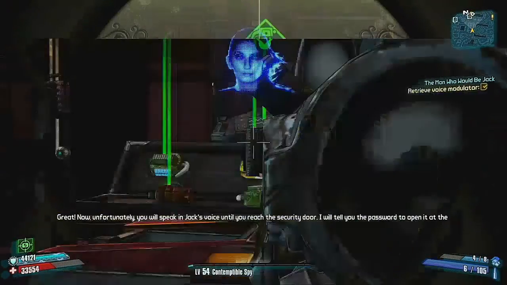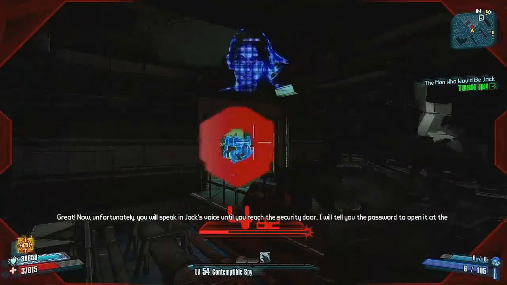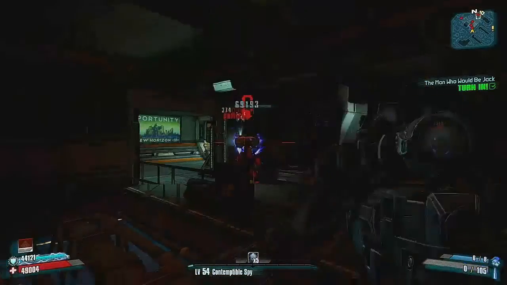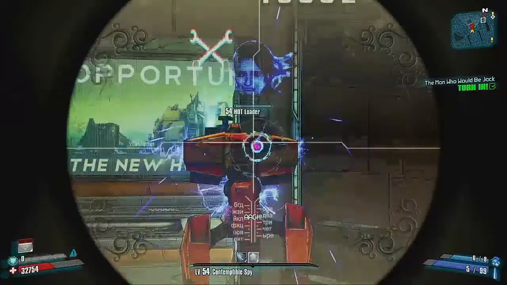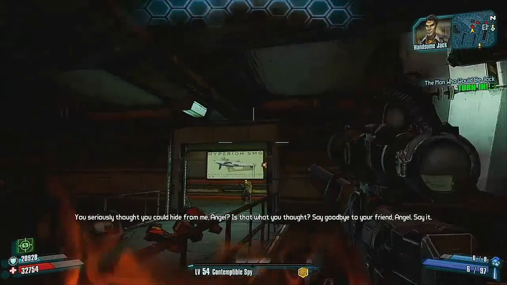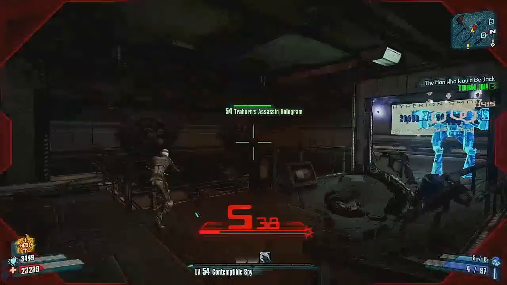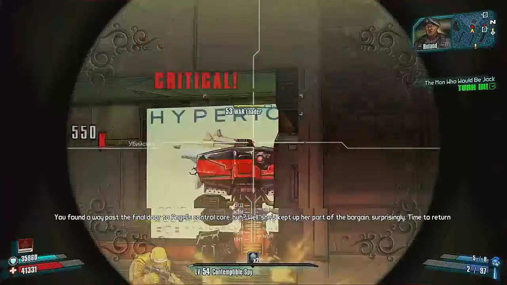Now, unfortunately, he will speak in Jack's voice until you reach the security door. I will tell you the password to open it at the appropriate time. My voice changes. Take him out! Requesting repairs. Ow. There we go. You seriously, oh, wow. That's bad. Killing them. Is that what you thought? Say goodbye to your friend, John. Say it. Prepare to fire. Success. You found a way past the final door to Angel's control core.